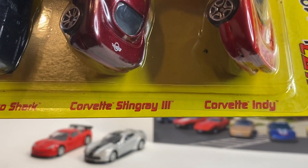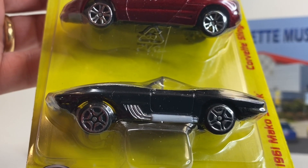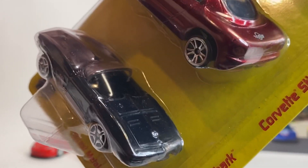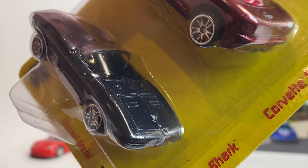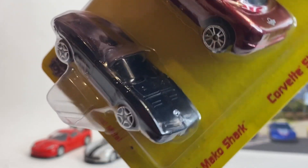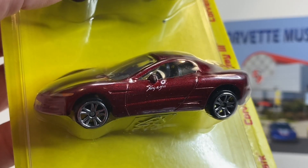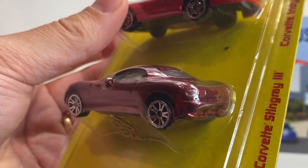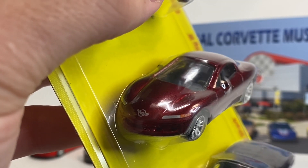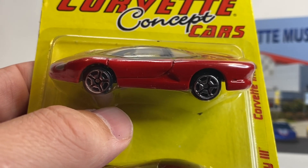So that'd be something a real Corvette guy would probably like to have in his collection. We've got an Indy pace car, a Stingray III, and a Mako Shark. You've got some crazy exhaust coming out the side on this Mako. This was kind of a predecessor — maybe 1961 — to the split-window Stingray. You've got a double-flag badge on the trunk. It's a convertible. Coming down we've got the Stingray III — Matchbox did this version as well, even in some of their premium stuff. No rear lamp detail work, just some paint across the hood. And then you've got the Indy car — maybe the Aerovette, I'm probably wrong.